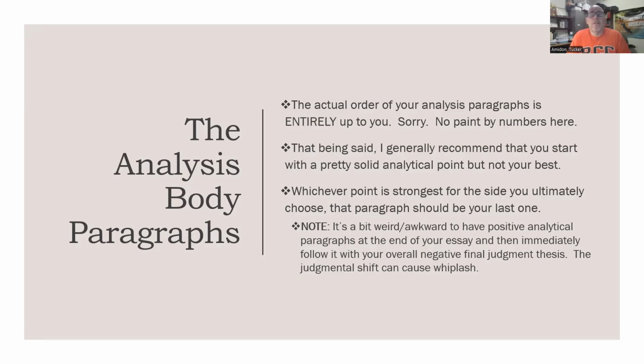So if you are ultimately in favor of AI, for example, your last paragraph should probably be positive for AI. In fact, it should be one of the stronger points in favor of AI. We're ending with a strong point about AI that will then naturally lead us into the sentence that comes right after that at the beginning of the conclusion, your final judgment saying AI is good for us. Okay. So you don't want that last paragraph to be where AI sucks, and then your final judgment thesis at the beginning of the conclusion says, hey, AI is great. Okay. So be smart about that.